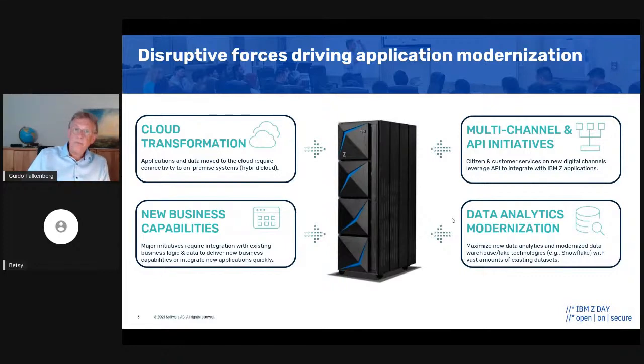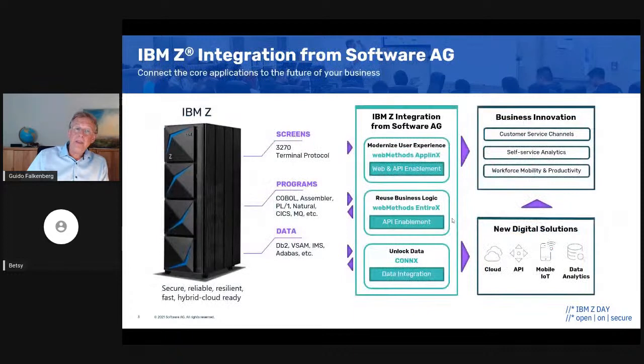In order to be flexible, we believe there is not only one way to connect the mainframe. Your applications and your data are unique. I would say even every IBM Z environment is unique to your enterprise, in the way you process the data and the way you store the data. Sometimes you're running things on DB2, VSAM, or IMS.